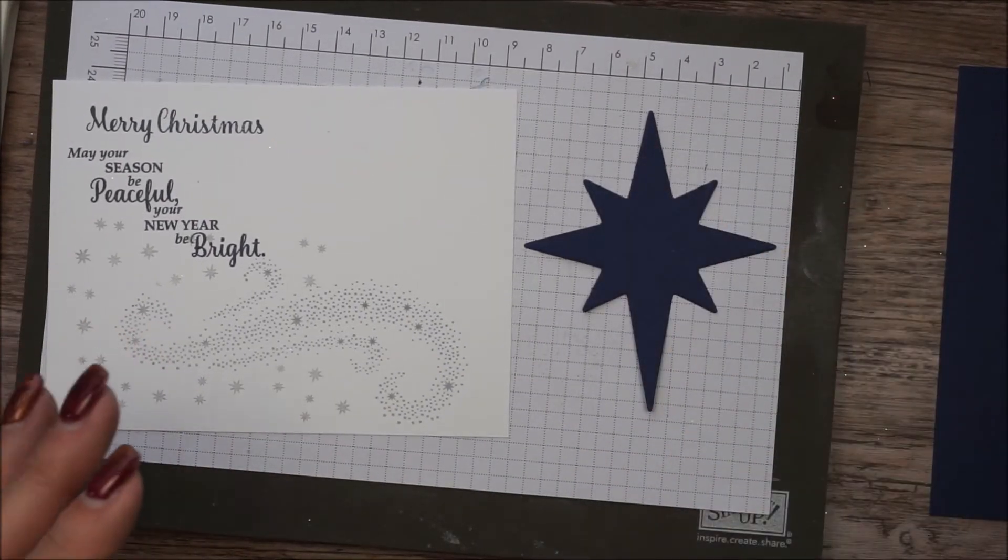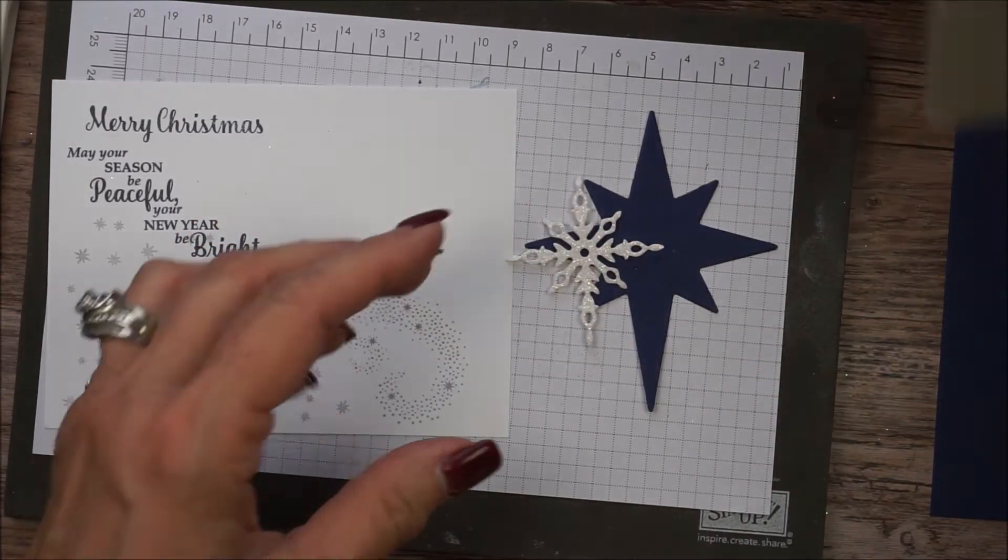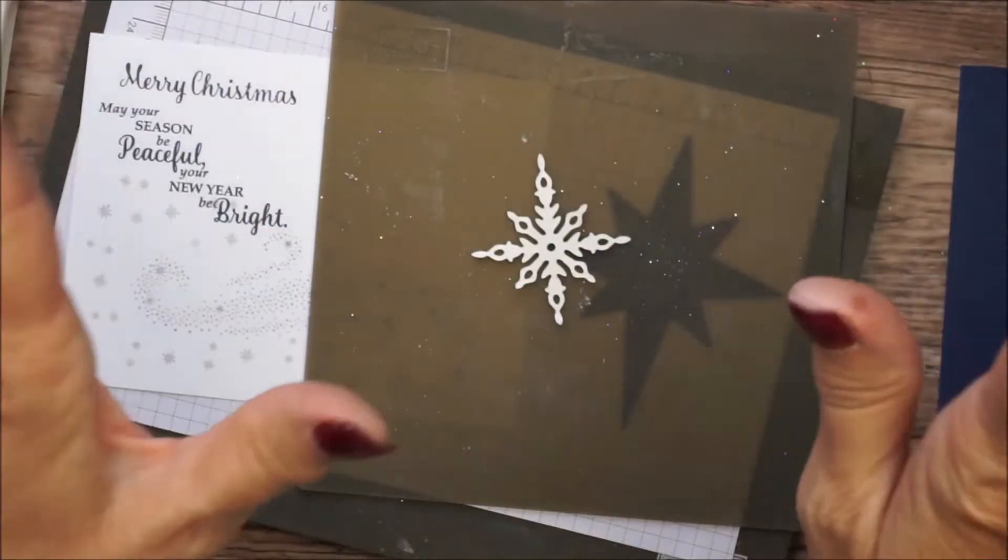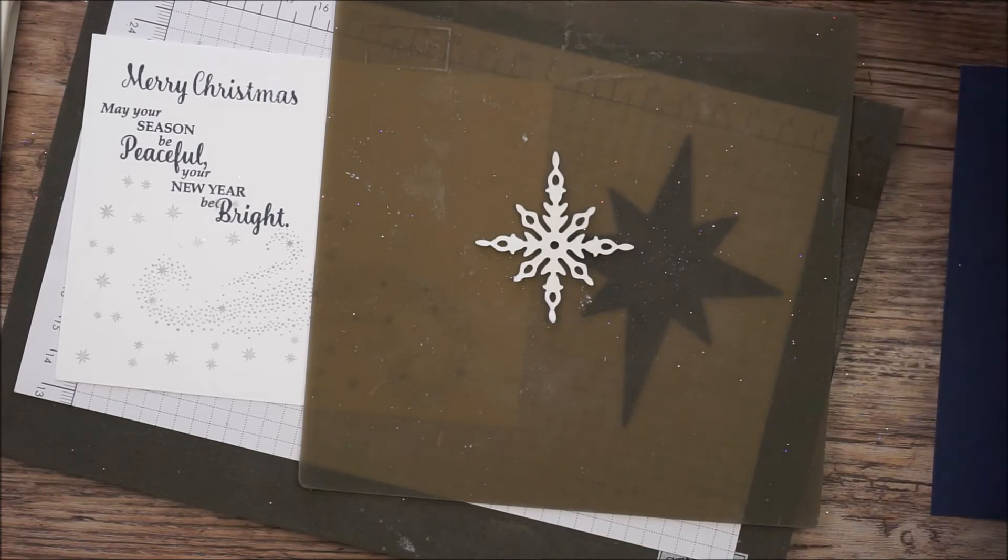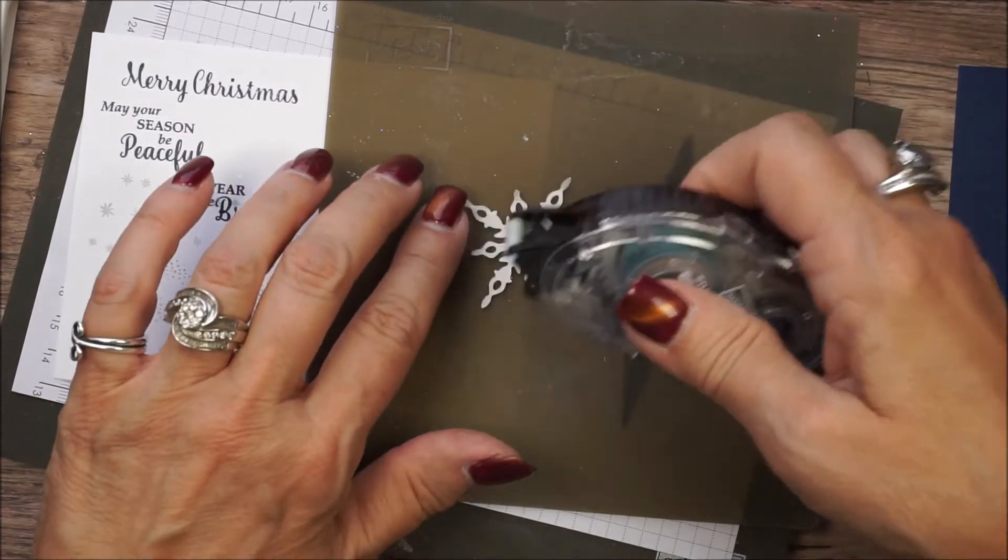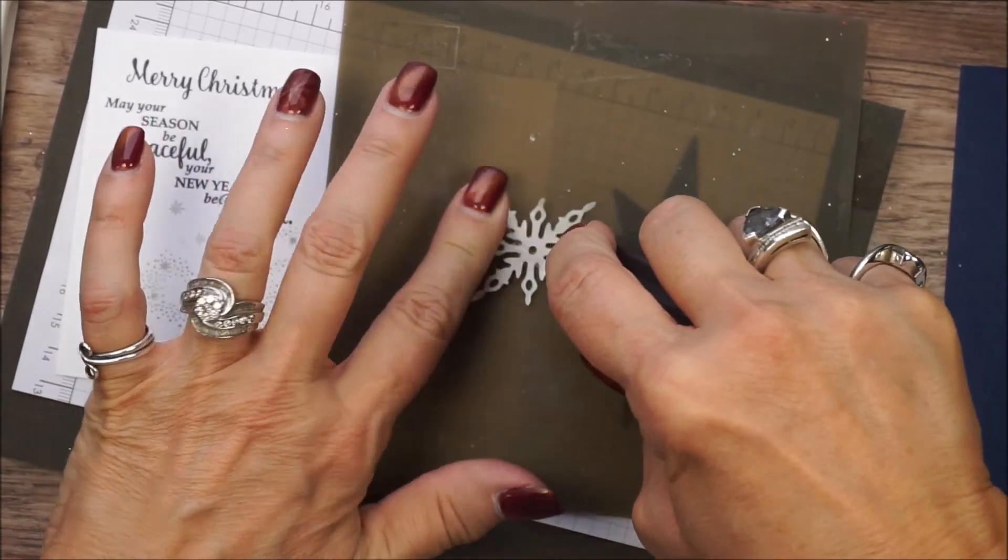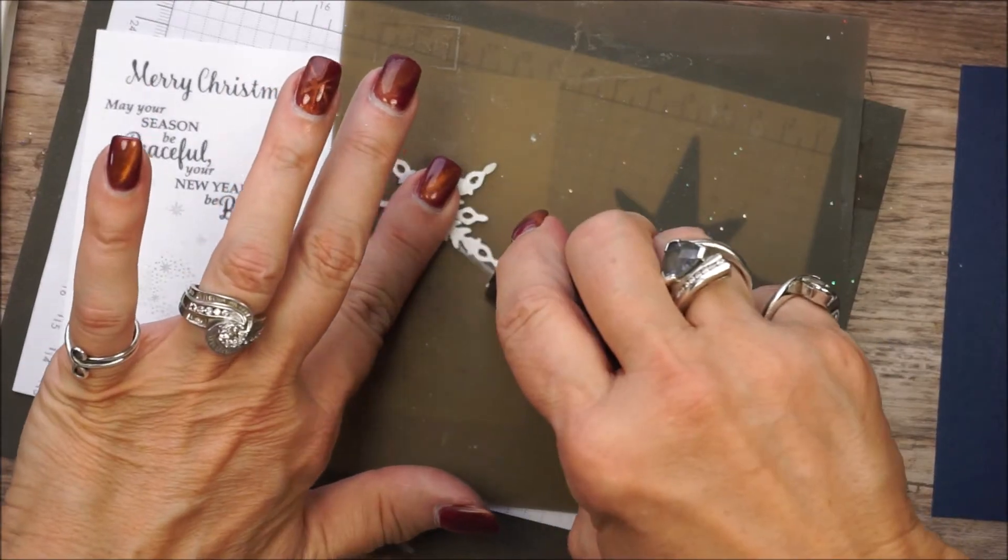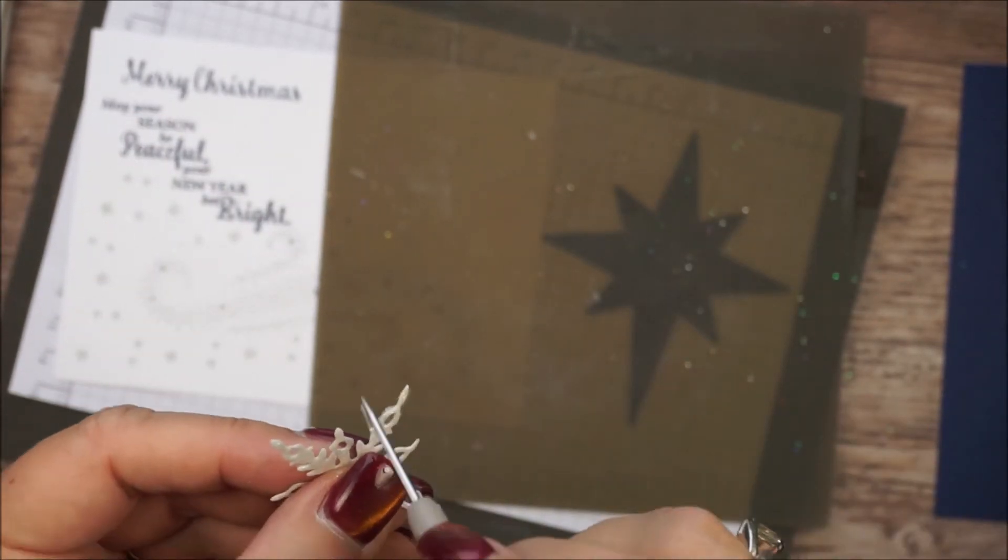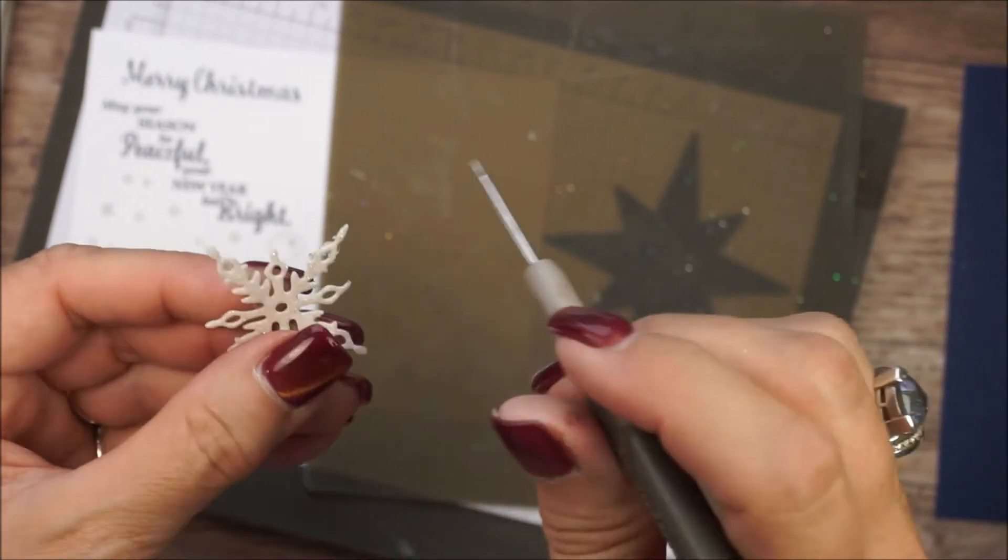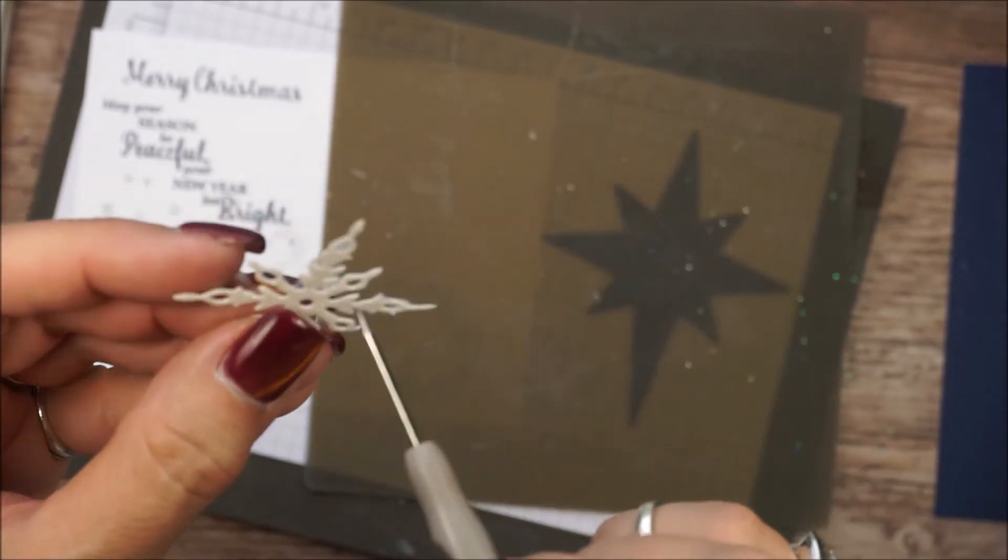All right. So I've already cut out my star. And as you know, I already cut out my glitzy star. We'll call it that. I'm going to take my, oh, look at all that glitter on there. It's a crafter's heaven. I'm going to take my, whoops, where is my snail? Oh, there it is hiding. And I'm going to just put some snail. Actually, since it's so stiff and heavy, I'm going to use some of the Fast Fuse. The Fast Fuse will really stick to that glimmer paper a lot better. Now I want to show you a little trick. I'm sure that you can't tell in the video, but I can see the adhesive in places I don't want. I just take my paper piercer and it just, it's like magic. It just sticks to those glue strays.